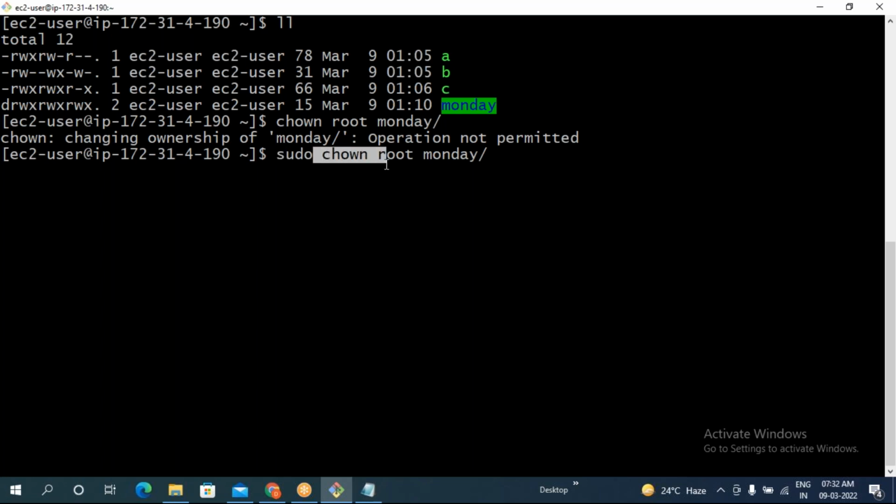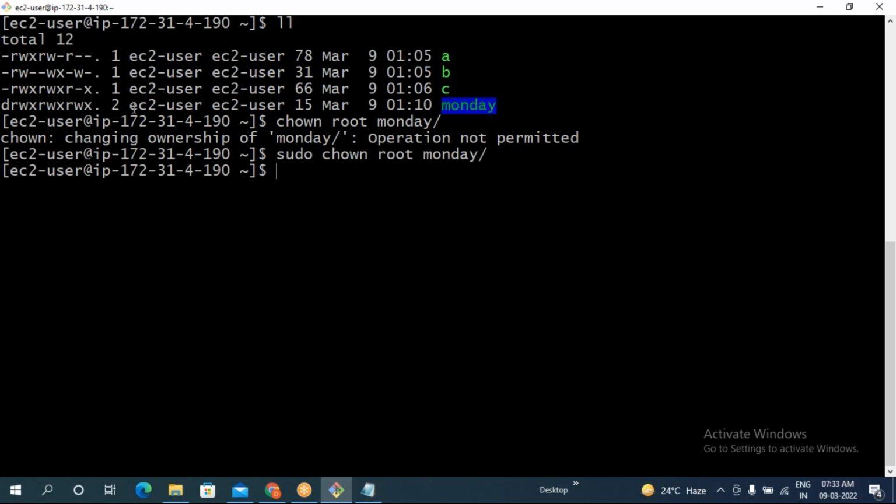Okay. This is the command. What does it mean? As a root user, as a root. Still I am using EC2 user only, but as a root I may do this. That's it. This worked fine. How to confirm it worked fine or not? Before executing this command, who is the owner of the Monday directory?